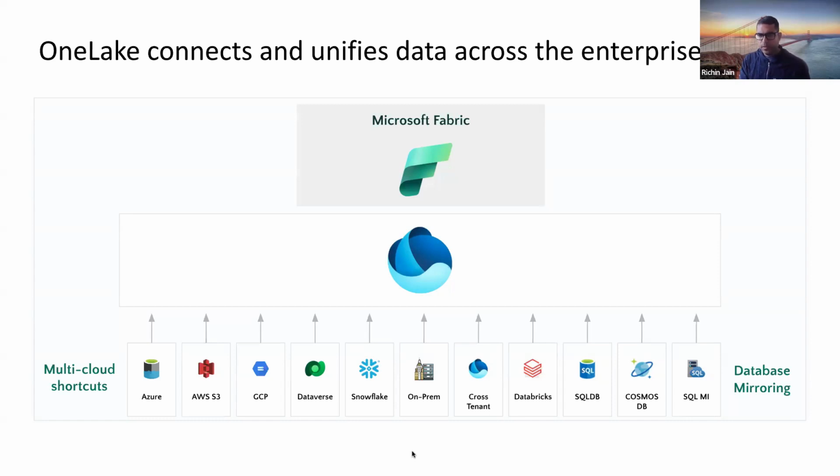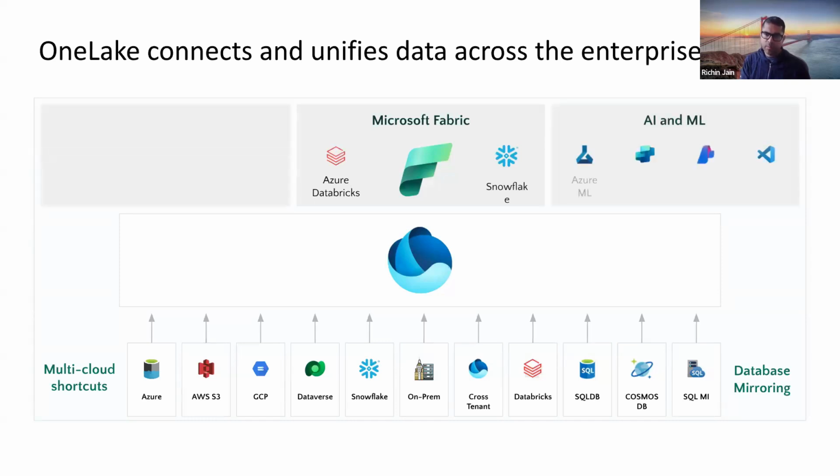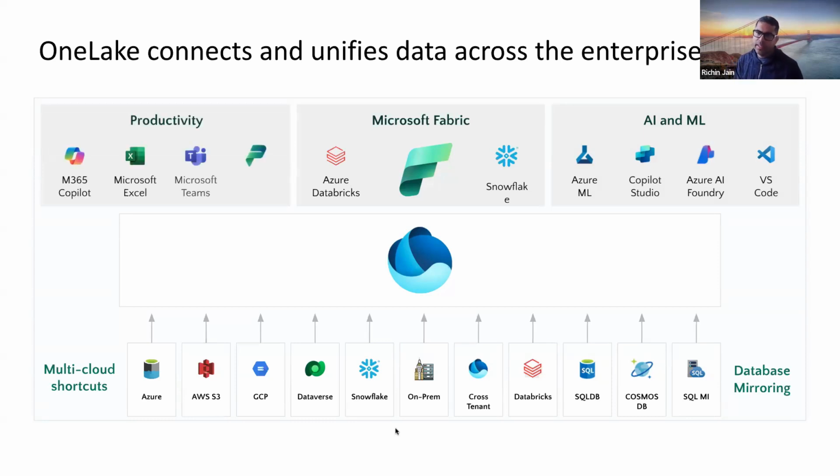So if you just click on next. Yeah, so I already mentioned we have deep partnership with Snowflake and Databricks. And once the data lands into Fabric OneLake, it automatically lights up for the broader Microsoft services, right? So, for example, AI Foundry or AI Studio can read data directly from OneLake. You don't have to build that connector yourself. It just works seamlessly, so you can train your large language models on top of this. You also use Copilot Studio and create copilots using your data sitting in OneLake.